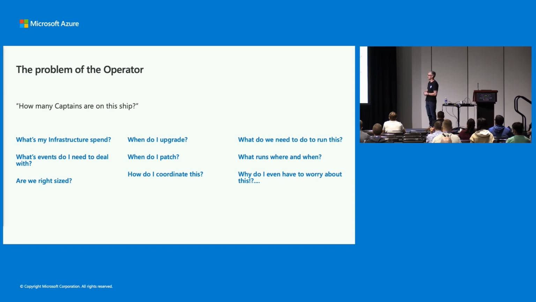So some questions you may ask yourself: what's my infrastructure spend? What do we need to be able to run this? What are my dependencies, the interdependencies between my different components? Why do I even need to worry about this? That could also be an argument you have: I want to run my workloads, I don't want to have to worry about running a Kubernetes cluster. And so as a managed service, what we try to do is give you the option of having this stuff taken care of for you. I'm basically going to run through the story of what we have from an ops perspective to make your life easier, if you so choose to use those features.